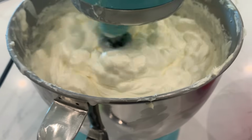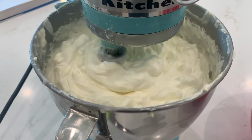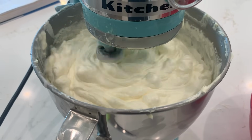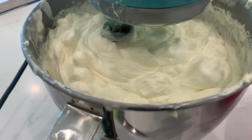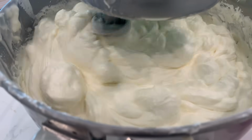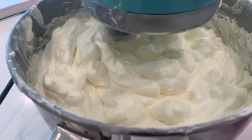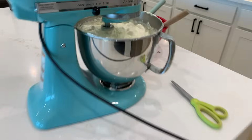Okay, now let's get back to my dream cream buttercream. So I'm gonna be showing you the different stages of my buttercream. A lot of people, when they get to this stage, they think that this is the stage that they're supposed to stop. You do not stop here, okay? This is when we know everything's coming together. You know, things are going just right, okay?